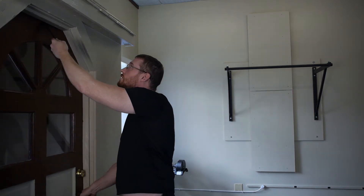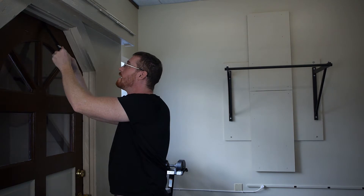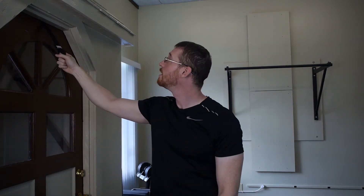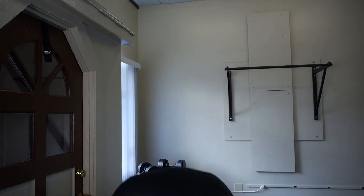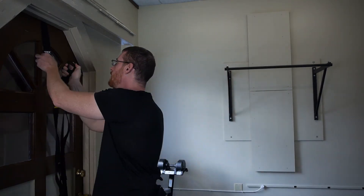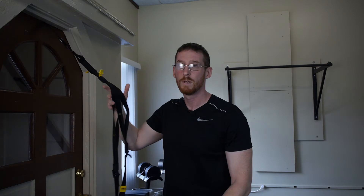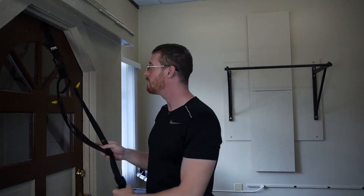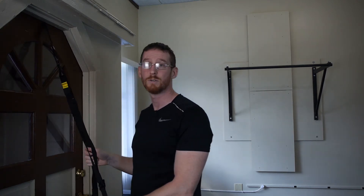The door pulls shut into the whole door frame — we want to use it like that. Throw the door anchor over the top, pull it shut, make sure it's latched, and give it a good tug, because if you didn't put it close enough it might slide until the anchor catches. Now you're ready to take your clip and clip it in, and then you're ready to do some TRX stuff.